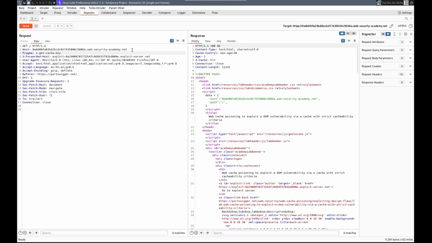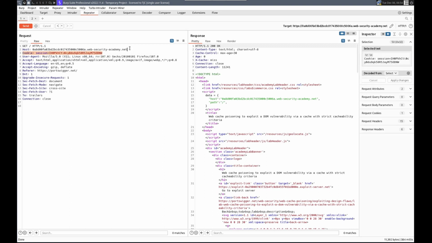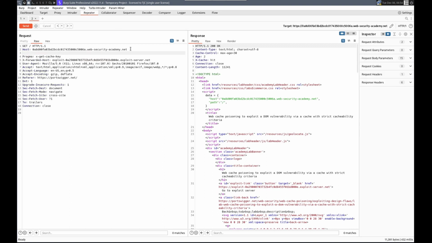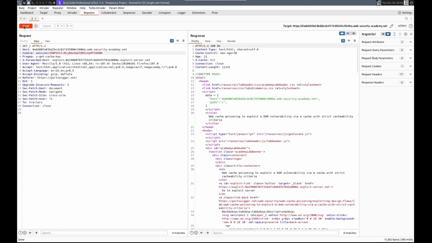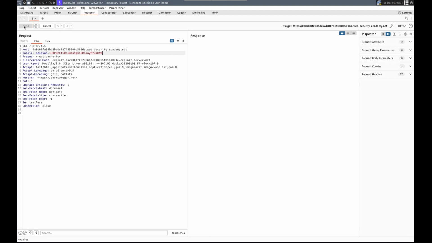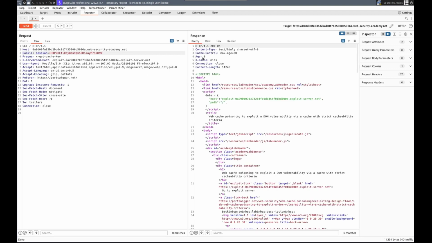So let's go here and do that, copy that same line. We still got to wait. We've got a miss and an age 0. And we've got our exploit.